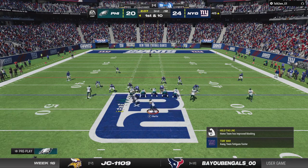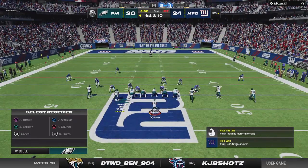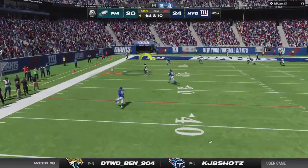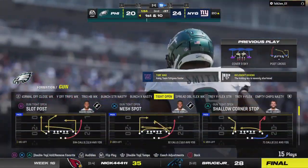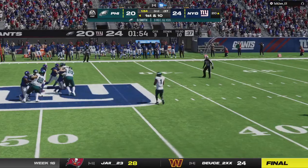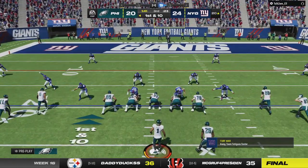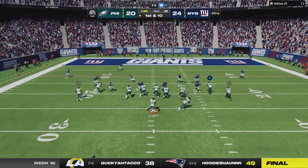Well, looks like they'll move things around here. They'll throw on first down with Hurts. That one complete down the field to Smith. And down to the 20 he'll go before heading out of bounds. 25 yards that time. I love the drive they're working on here because they know they can take the lead with a touchdown. And so far on this drive, so good. They've moved the ball down the field with very little resistance defensively. But they better be prepared for some adjustments to come their way now.